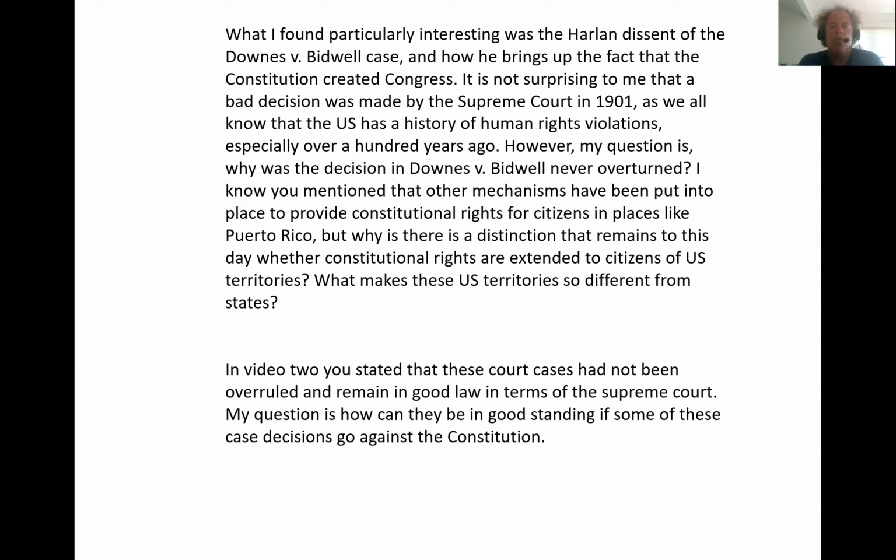With regards to the Insular Cases, one of the reasons why they've never quite been reversed is that they've largely, but not entirely, been neutered. So there is a sense, for instance, that the 14th Amendment now applies to the territory. So, for instance, during the debate over same-sex marriage, Puerto Rico's ban against gay and lesbian people marrying was challenged in the U.S. federal courts, and the First Circuit, which has jurisdiction over Puerto Rico as well as New England states, struck down Puerto Rico's law.